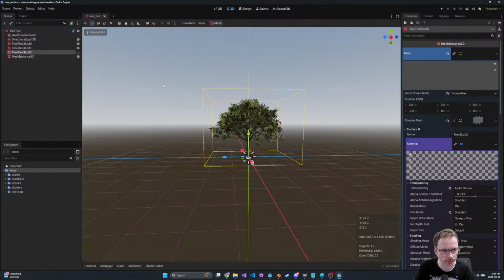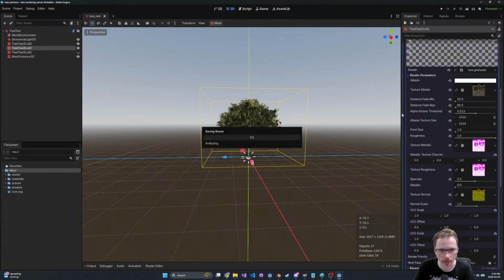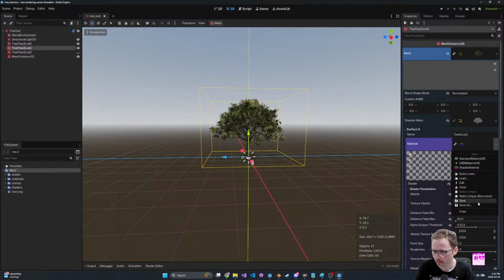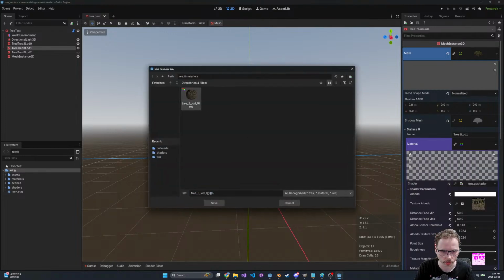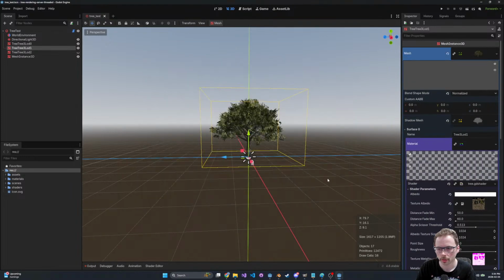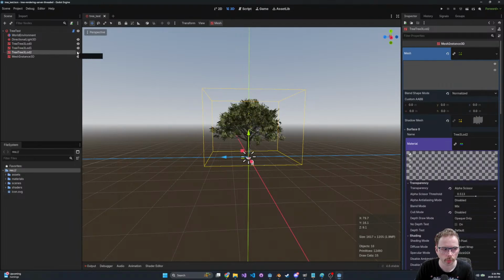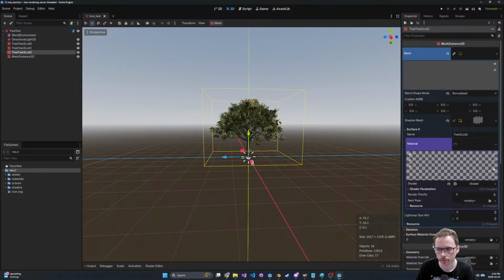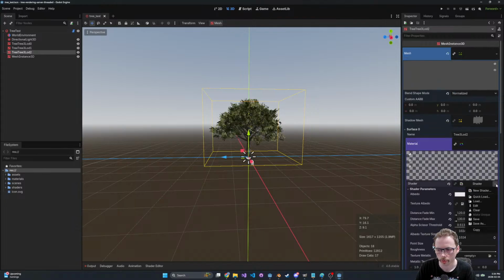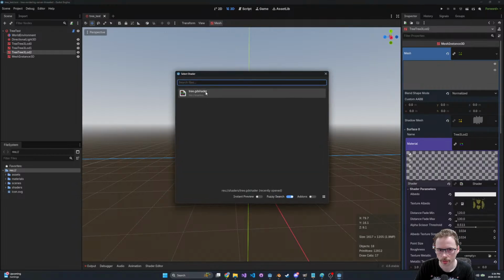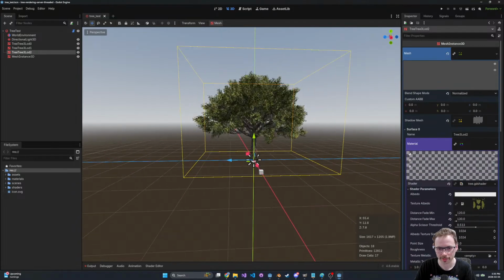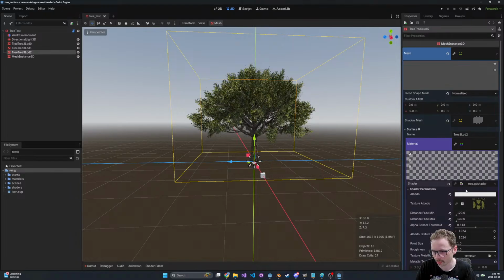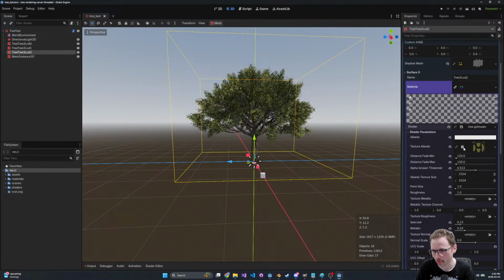Okay. We'll do the same thing for this guy. So one thing I forgot to do, we're going to save off this material as tree 3 lod 1. And then lod 2, I want to convert to shader material. We're going to load up the other shader. Oh, that's sweet, that works. Okay. Godot, good job. I don't know how. It must be only killing the uniforms if the name changes, I guess. It's actually a really good way to do it.